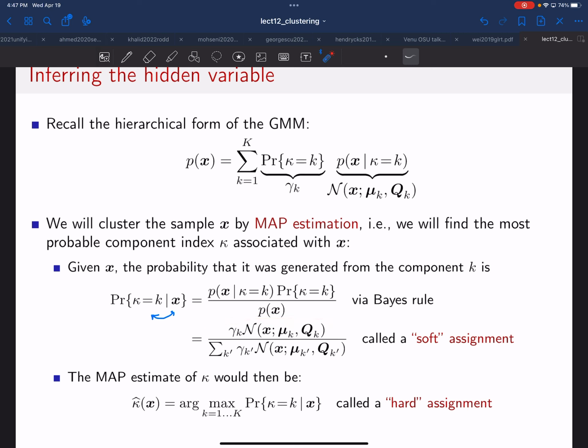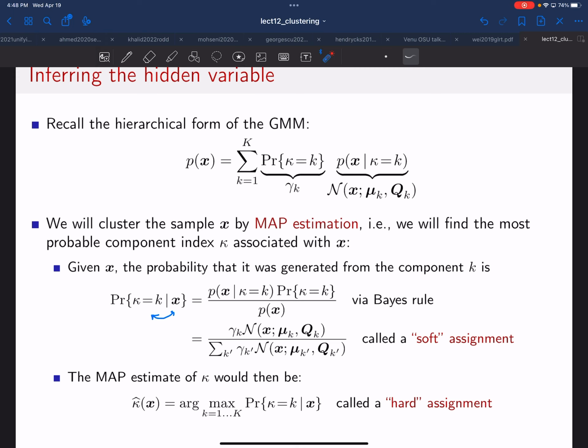And that's what we call a soft assignment. So we hypothesize, what about K equals 1? You compute, maybe you get 0.1. Okay, probably not coming from K equals 1. So then you try, what happens if K equals 2? You compute this and you find, oh, now it's 0.9. Okay, that's probably where it's coming from. And so those are the soft assignments. They give you a confidence in these different hypotheses of which cluster it's coming from.